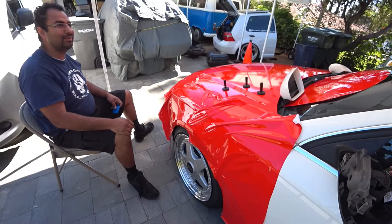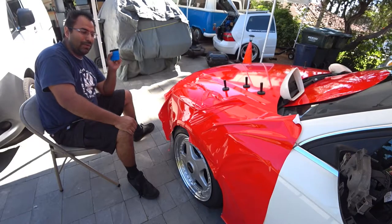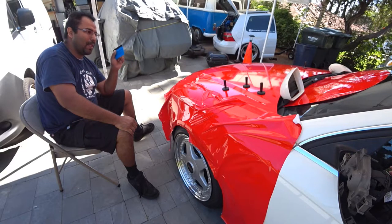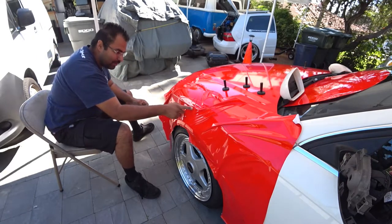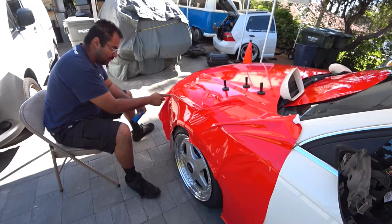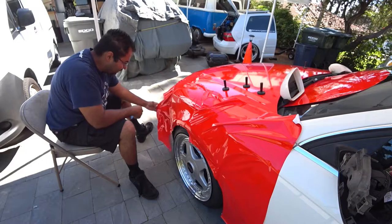Got him? Yeah. All four? All four. Nice. Okay, so he just finished all four door handles and both caps. So I'm about halfway done with the fender. So we gotta just keep going.